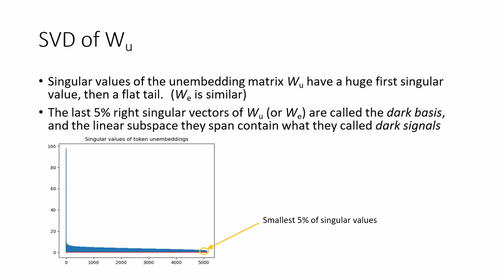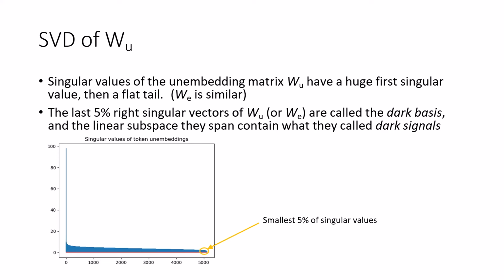So, slide 24, singular value decomposition. If you don't know singular value decomposition, it's a very useful tool. It's an interesting topic. I don't really have enough time remaining today to explain it, but basically, what you can do is you can take any matrix, so any of these weight matrices that we're talking about, and you can break it into three components. It's going to have a left matrix that they typically call U. It's going to have a right matrix that they typically call V, and it's going to have an intermediate diagonal matrix that has what they call singular values.